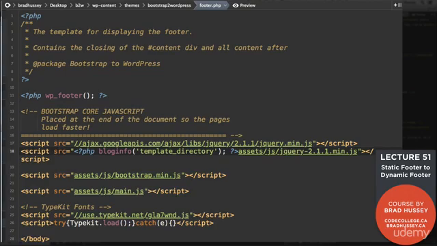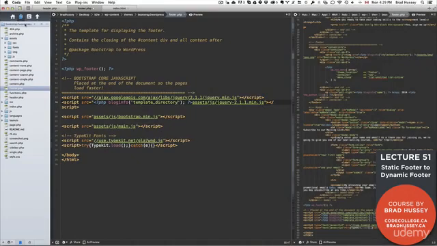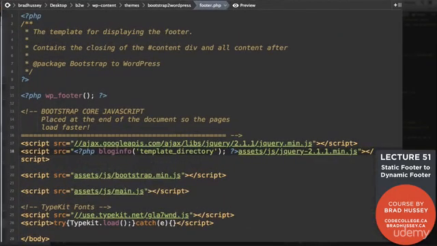But the default functionality is the template directory is the template right here. This is the template directory, Bootstrap to WordPress. And the style sheet directory, well, it's the same. So unless you change it somewhere, they are the same. It's really just kind of for semantic purposes, I suppose. So you're referencing scripts. You don't want to say template style sheet directory just in case you change that style sheet directory in the future. Again, like I said, you probably won't, but template directory makes more sense in this case rather than style sheet directory. So like I said, they're the same spot by default.